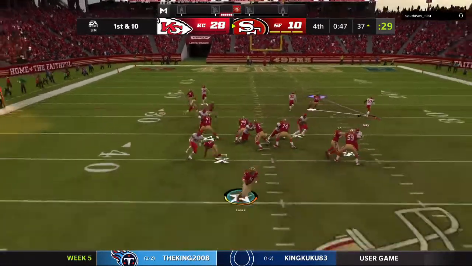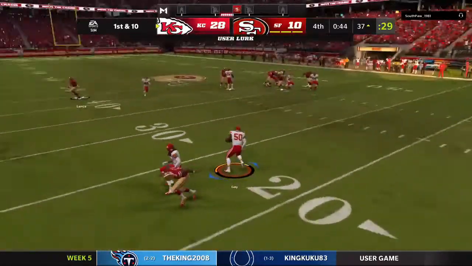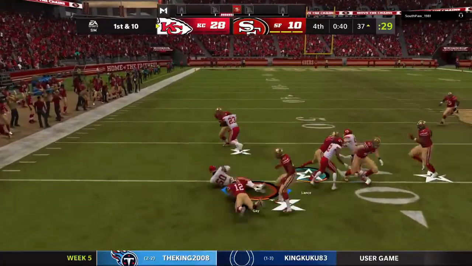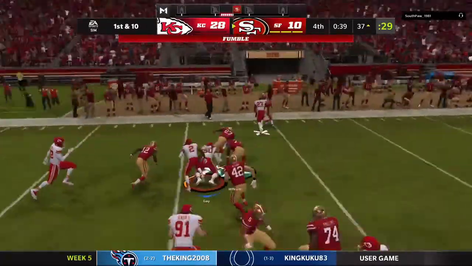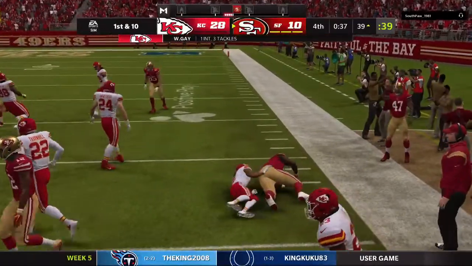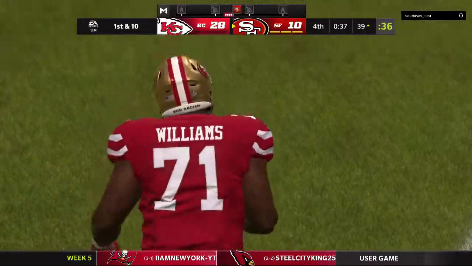Play action. Now it's Lance. And he's going to be intercepted a 3rd time. Picked off and he coughed it up. And the return stops at the 39-yard line. Call it luck or skill, whatever the case is. They're feeling good about just keeping the foot.